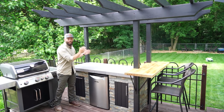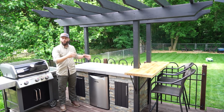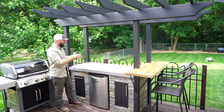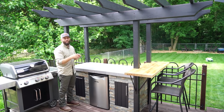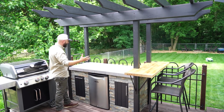Now the grill's not actually in the island because most of these standalone grills, they don't recommend that you enclose them in the built-ins, and these are a lot cheaper than the actual built-in grills that you can use. And because it's on a wooden deck and I'm not using full masonry, fireproofing that completely is a lot more extra work. So we're just gonna leave it separate over here. It fits the space really nice.